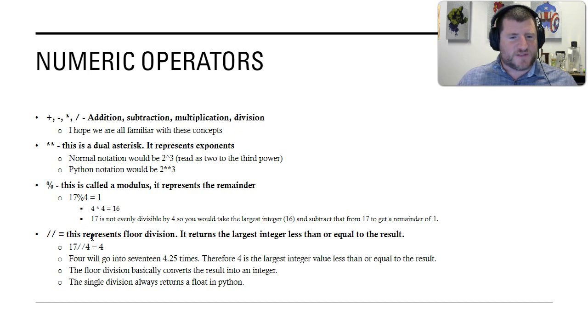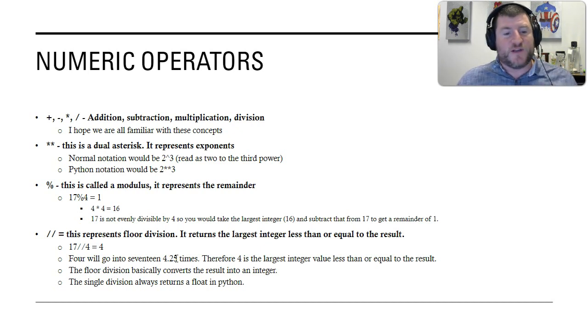The next term I want to talk about is floor division. And this is similar to modulus, right? It works with the same idea, but it gives you a different result. So 17 divided by 4, what it does is it gives you the highest integer less than or equal to the result. So 17 divided by 4, we know is 4.25. But 4, that means, is the largest integer value less than or equal to the result. Right? So the floor basically is converting your division into an integer, and it's just deleting anything that would come after the decimal. So that's what floor division does.